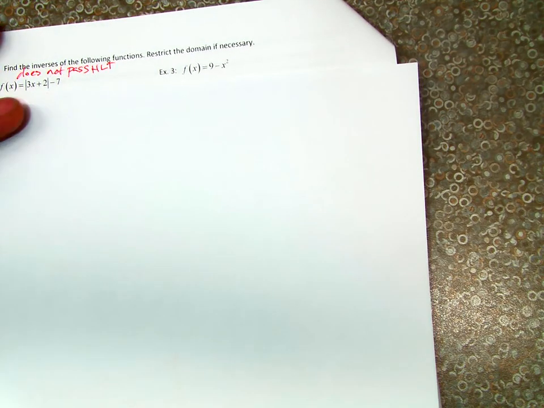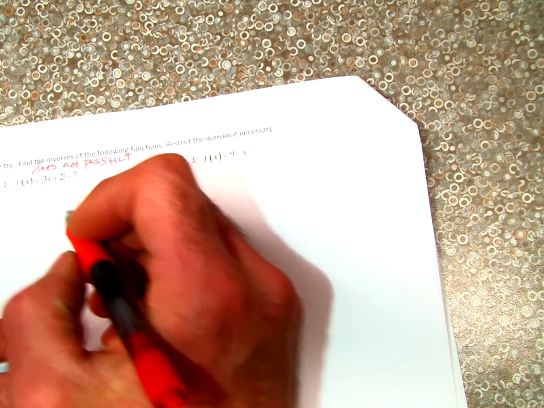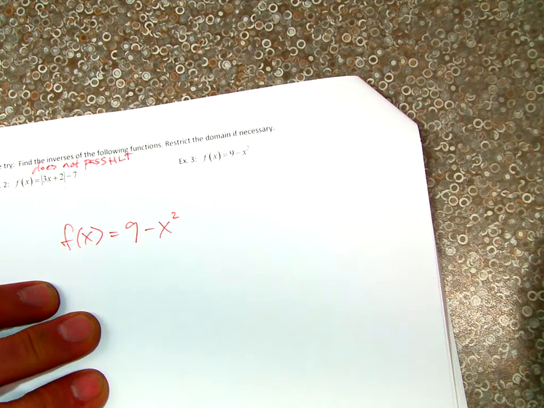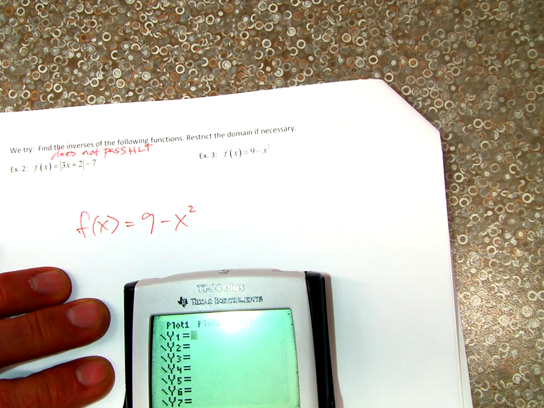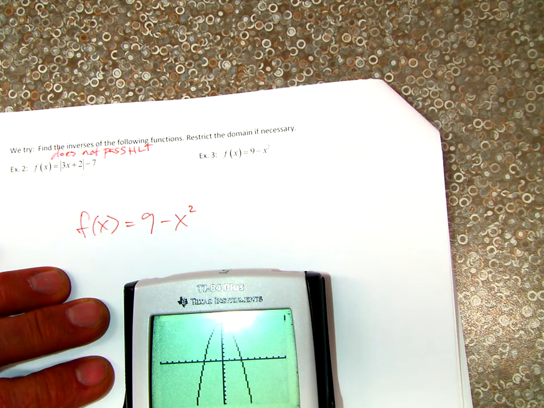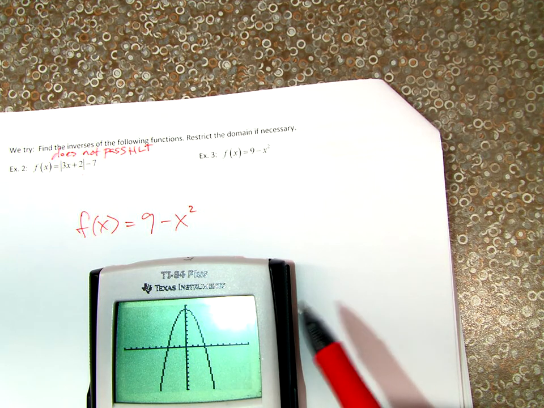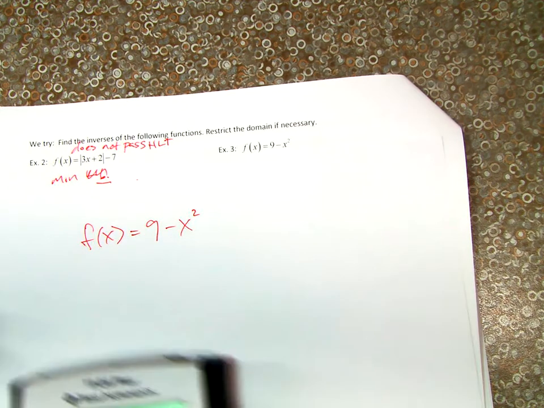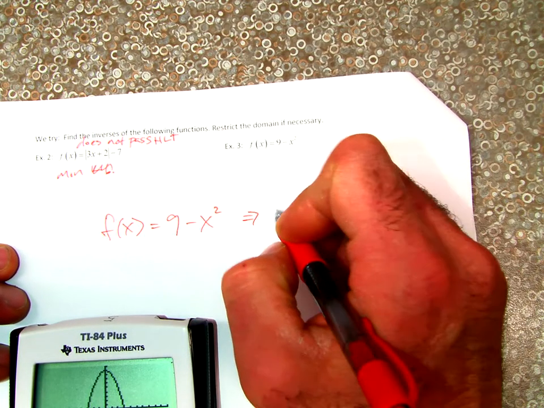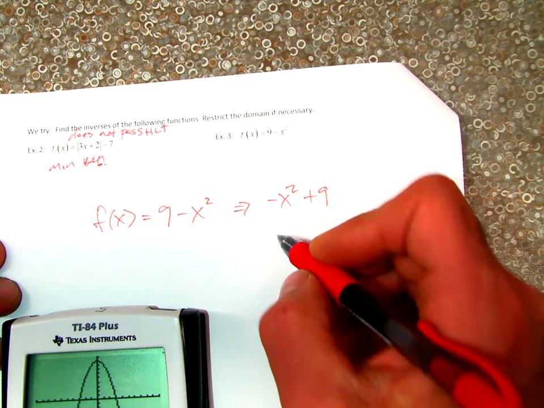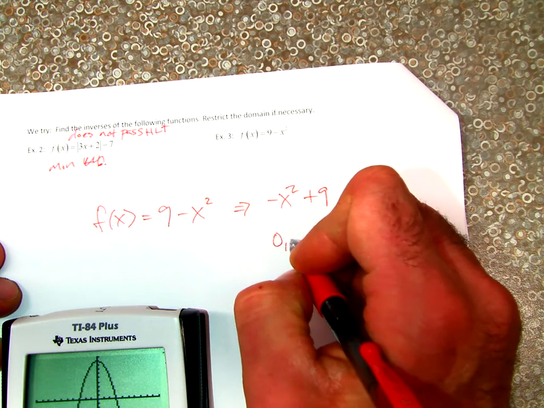Let's do this one. Let's do example 3. F of x equals 9 minus x squared. So again, we're going to graph this. 9 minus x squared. We're going to graph it, and it looks like that. Okay, I'm hoping that's not a surprise to you. We need to find the vertex. If you think about transformations, change this around a little bit, you should be able to find that is negative x squared plus 9. That's up 9. There's no left or right. There's no c. So I hope you can see that the vertex would be x is 0 and y is 9.